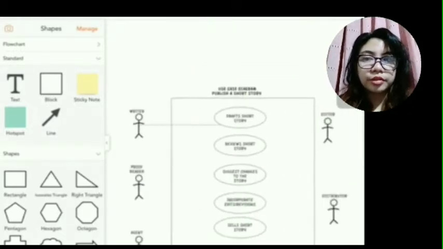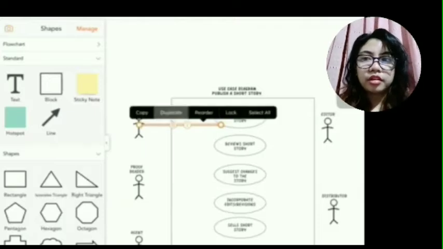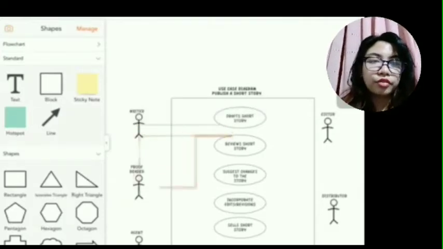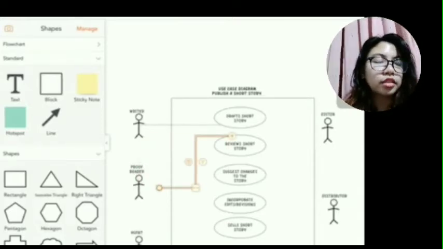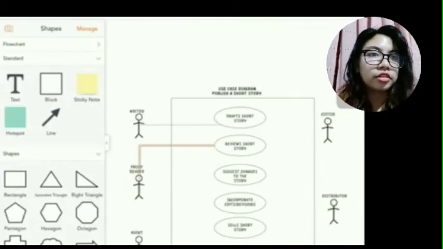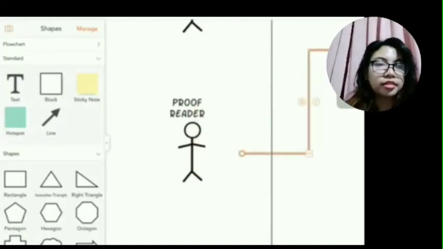When we connect them, it will be called a relationship. In use cases, there are different kinds of relationships. I will explain that later on. We have to connect it first, like that.